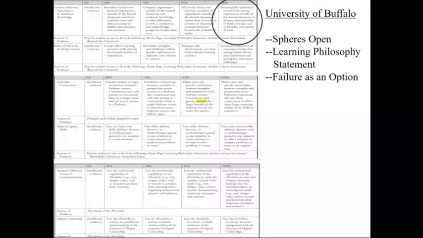The two other things I'd like to point out here are, in the top competency, where experience and academic knowledge is required, students have to include other spheres. It cannot be only the academic. They have to go to the other spheres and talk about the relationship between learning in those spheres and the academy. And the second item, close to the bottom, has to do with the use of multimodality. That is, students are supposed to use the digital platform and all of its affordances, all of its capabilities, to make the best case for their learning journey.